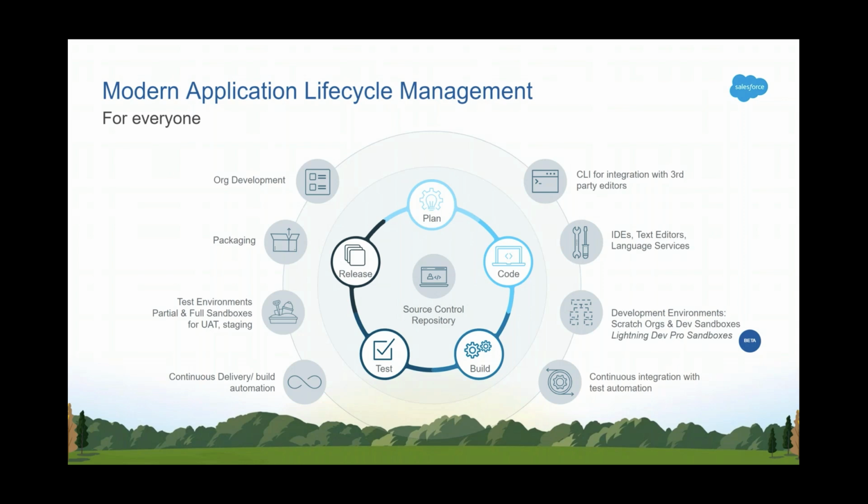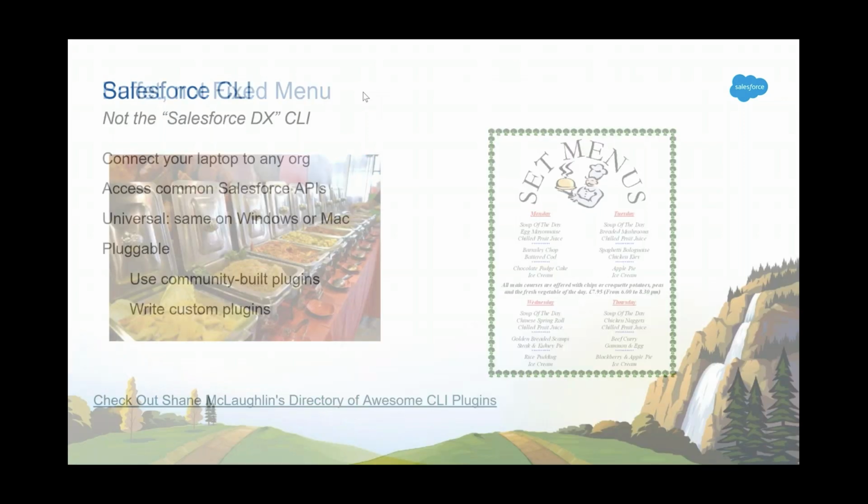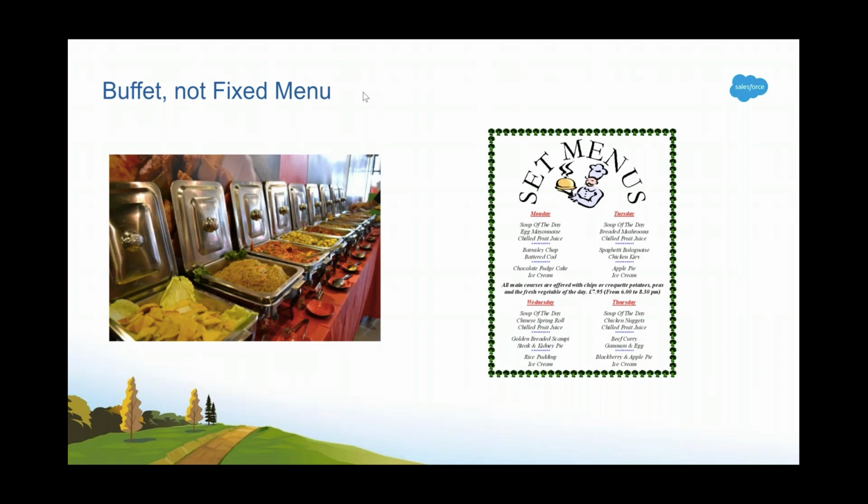And I think that one of the most underutilized tools for folks who haven't adopted some of those newer tools is the command line. The reality is the whole Salesforce DX suite of features and APIs and functionality is not a fixed menu. It is a buffet. In other words, you can pick and choose the bits and pieces that make the most sense to you in your building of applications on the Lightning platform.